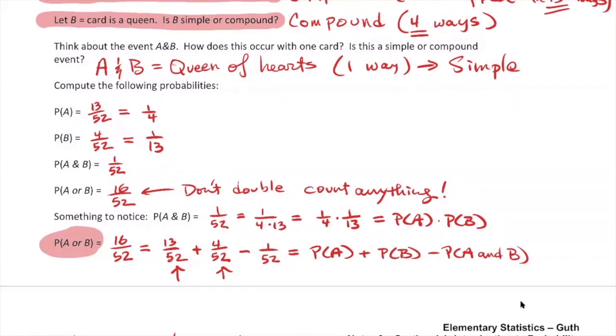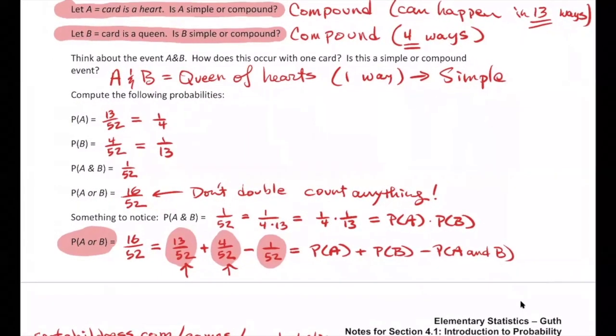And what we figured out was that you could do the probability of a heart, which was there's 13 hearts in the deck, plus the probability of a queen. There were four of those, so the probability is 4 out of 52. And recognizing the 13 plus the 4 is 17, you've done a double count of the Queen of Hearts because it's a heart and it's a queen. Okay? So you have to subtract out that one card that is both A and B, a heart and a queen. So when you add the hearts plus the queens, you get 17 minus the 1 Queen of Hearts. You end up with 16 out of 52. Because there's only 16 cards when you talk about hearts and queens, not 17. Okay, so Susan, does that help?